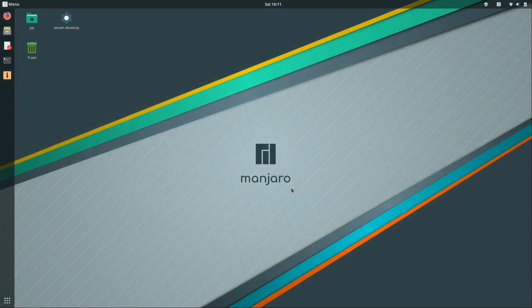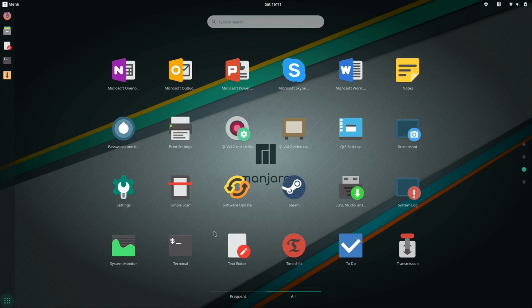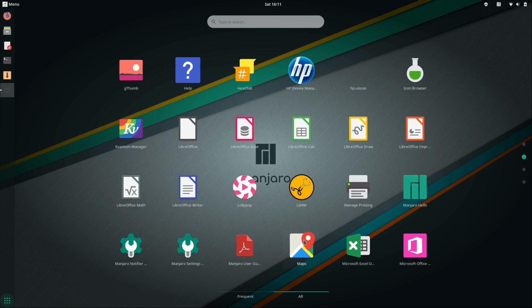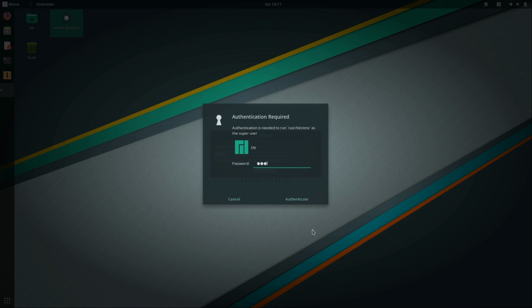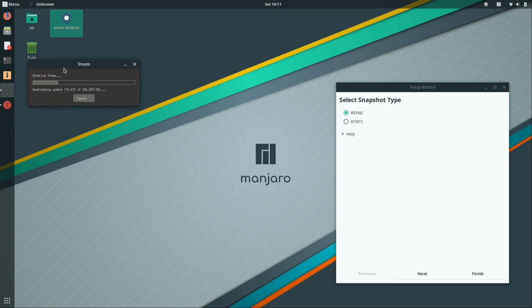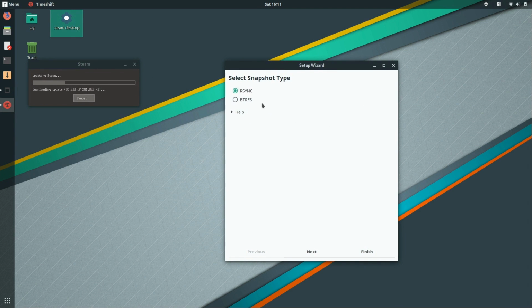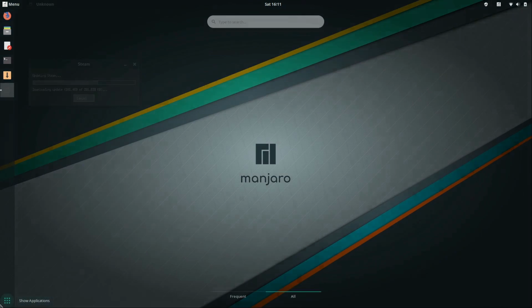So if I click on Steam, I believe that's just an installer. So go ahead and see what else we have here. Time Shift. So, oops, lost my place. Time Shift. Go ahead and type in my password. I'm glad to see Time Shift is included. And since I brought up Steam, it's installing in the background, which is great because I can get my games installed. And I've gone over Time Shift in another video. Basically allows you to create little snapshots that you can restore your system from. So that's really cool to have that. I'm just going to go ahead and close it. I have a whole video about that if you actually would like to use it.